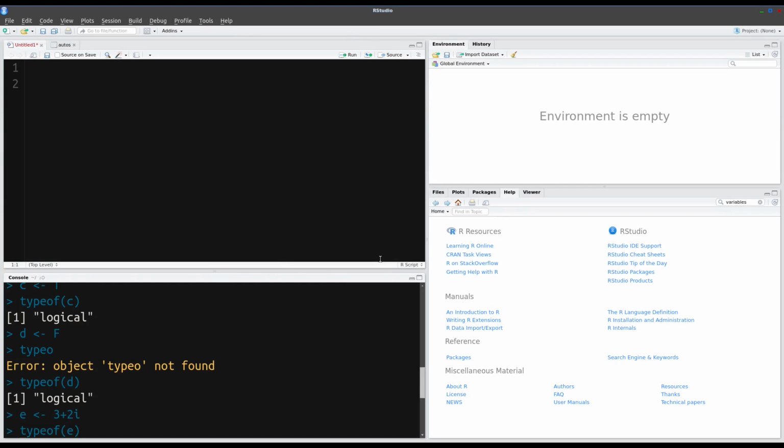R uses RAM to store all of its variables and data sets and whatnot, so it's actually a good idea to click this little broom right up here every so often, just to clear that out, like after you're done your work. When I first started using R, I'd leave this global environment full for days and weeks, and I could tell that my computer was starting to slow down, even with 16 gigs of RAM, because of a lot of data left sitting in my memory. So once you're done your number crunching and you've got your output, that would be a good thing to do.